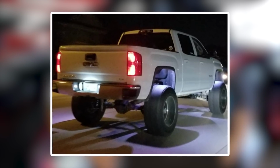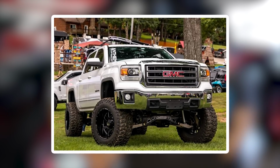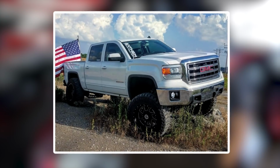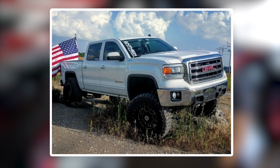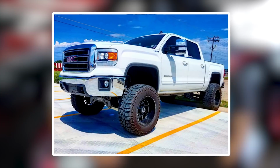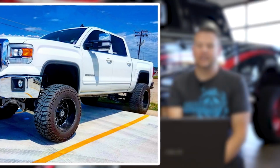I actually got to see this truck and meet Aaron, the owner. I met him at Lifted Truck Nationals 2 years ago. This truck is beautiful. Everything from the accents on the suspension to the accents on the wheel, the grill. So it's a 9-inch McGaughy's lift kit with the track bars. Slight rub at full turn, which I would expect with the 37, even with a 9-inch lift. McGaughy's suspension has probably the best looking crossmember in the market right now. Everything flows together so well with a McGaughy's kit. And when you start doing some custom colors on it, man, it's awesome. Let's rate it.